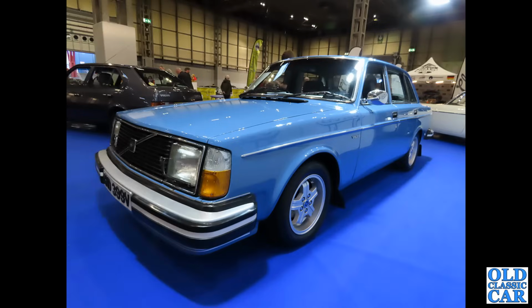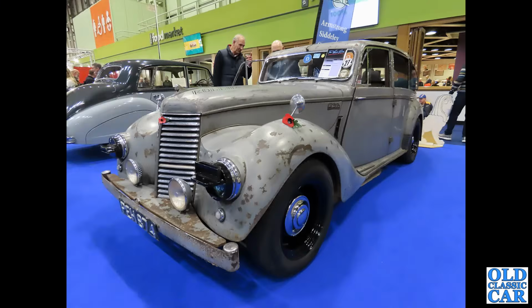A very clean looking Volvo 244 DL here on a V registration. It's got the later GLT alloy wheels on this particular car, and these were based on the older 140 series, hence the slightly boxy lines with a different front, different engines and so on. So it's quite a lot of changes under the skin, but visually they were very similar to the older 140s.